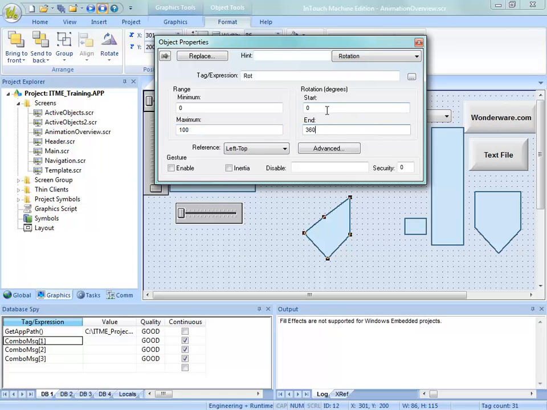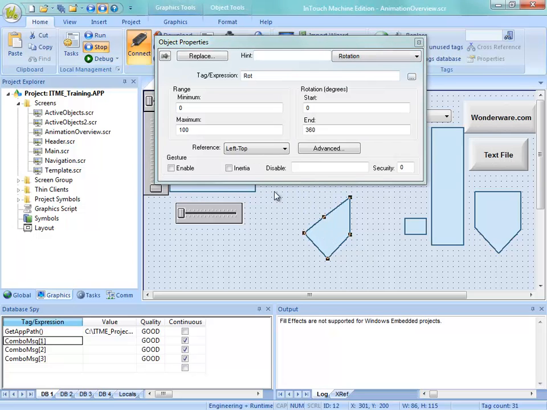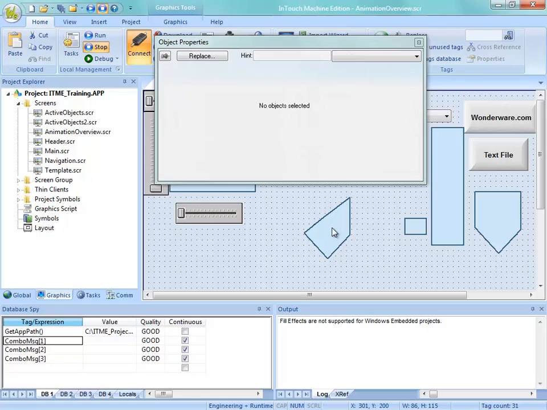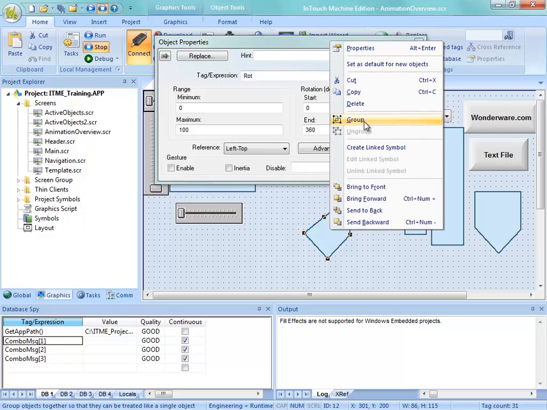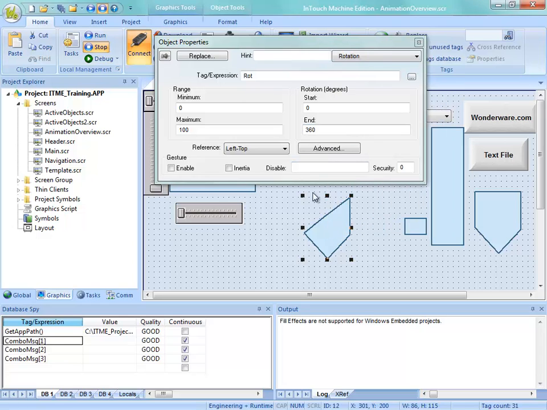You can go negative, so I can go negative 90 to plus 90, so I can put in some different ranges here. But the reason I changed the shape of this object is to point out this reference, this top left, and here are the different choices you have. What this top left references is the topmost, kind of a bounding rectangle around this. So for example, just to give you a reference point, I'm going to group this object, even though it's a single object, and that'll show you that this bounding box around here, this top left, is right here. So when I rotate this, and I'm going to ungroup this because you probably wouldn't do that normally.